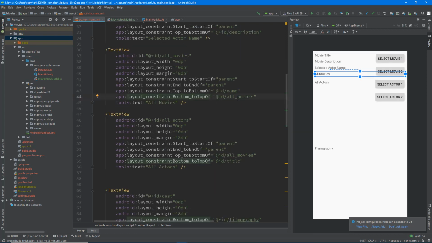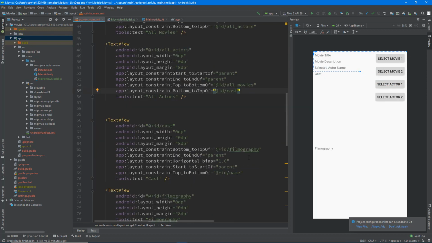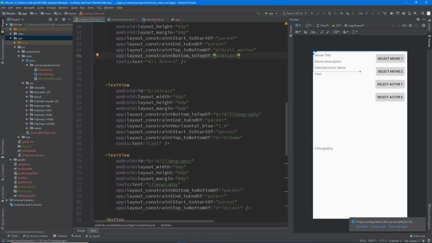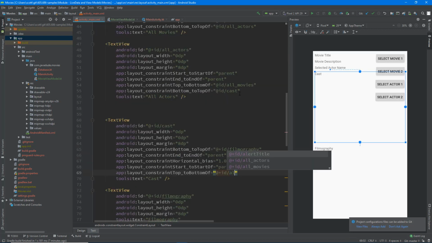That sounds good. Then this one here, top to bottom of all movies. That's good. Bottom to top of cast. And then cast is going to be top to bottom of all actors.